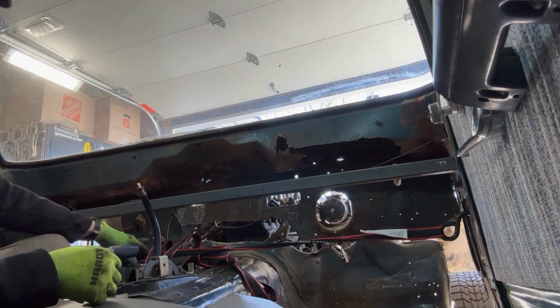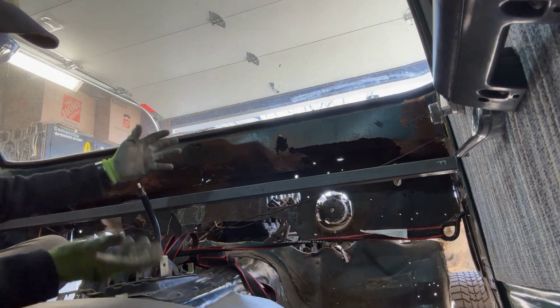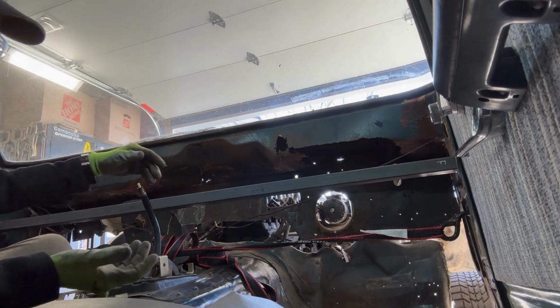I'm gonna use the ratchet strap to put a little tension and keep the bar in place, and I should be able to start measuring things, and my friend will be here in a little bit, so hopefully this all goes smoothly.